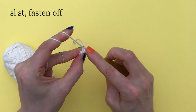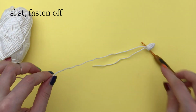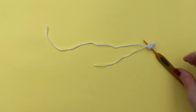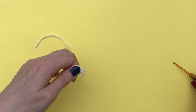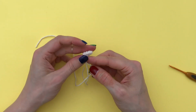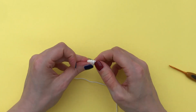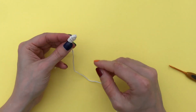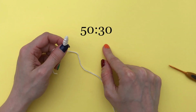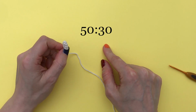So we finish with the slip stitch and then fasten off with a long enough end to sew the ear on. So that's one ear done. Pause the video here to make the second ear, or if you need a refresher on how we did this, you can go back to whichever minute I'm gonna put there in this video to crochet the second one together with me.